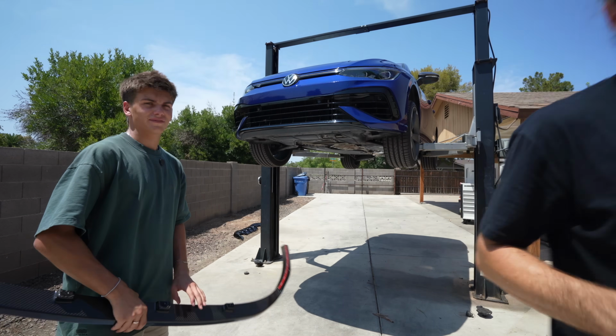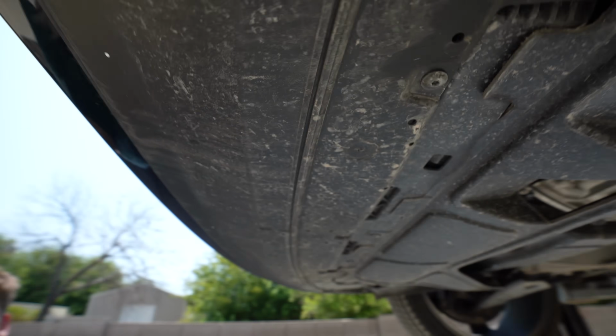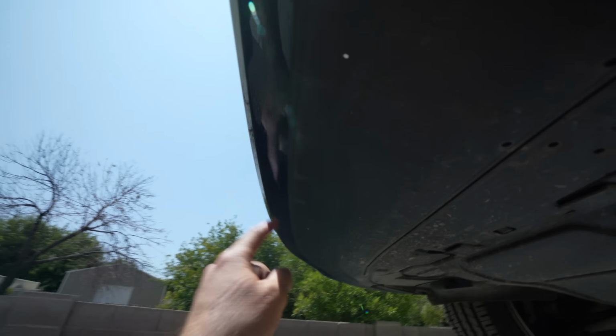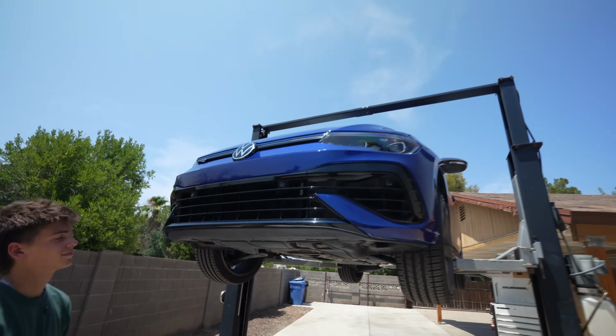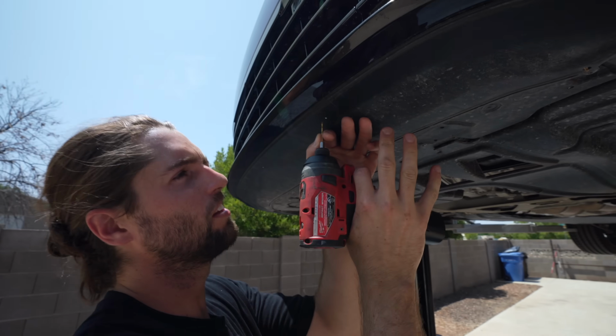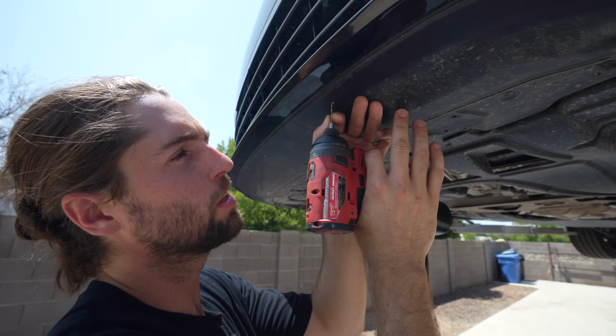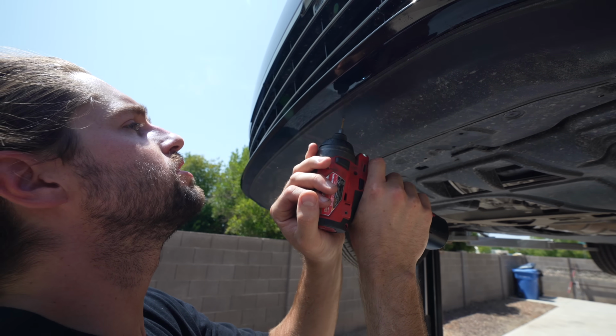What's also cool, where the rib nuts go is not actually on the gloss part of the bumper. You can see it right here, here, and here. This is that more rough texture looking stuff underneath. So that's a win-win-win. We have a little baby drill bit just to start a pilot hole. Good thing we have a paint mark. If you don't have a paint marker, it's on our major Amazon list. Oh, the precision though.